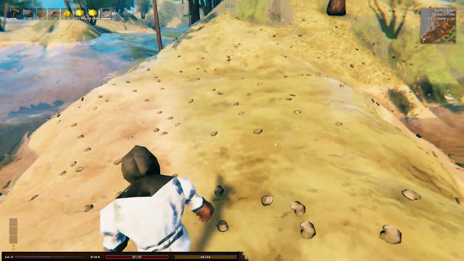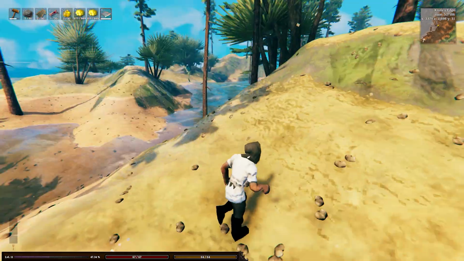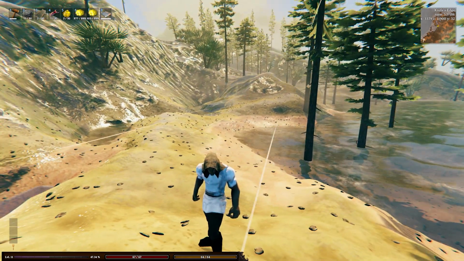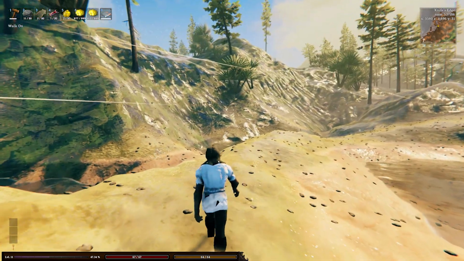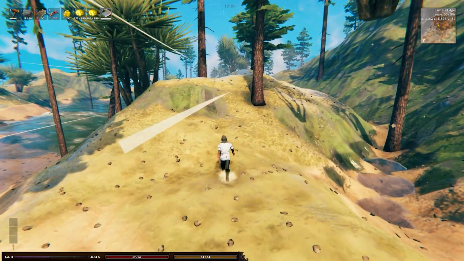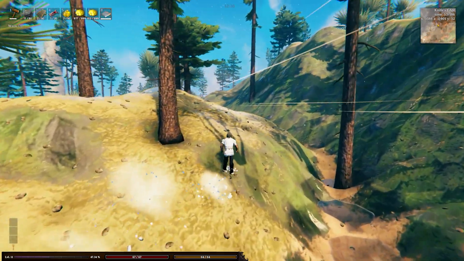These stones are also part of the clutter generation. I am running around here, and it's certainly not optimized, so there's a loss of frames. I think I have my settings up pretty high.